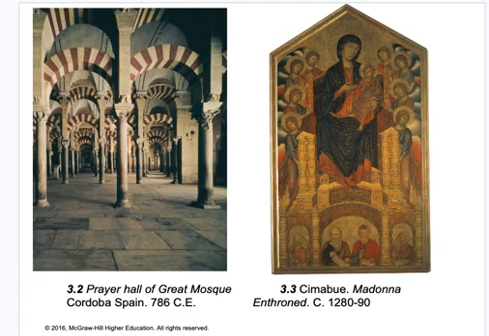This first example, as you can see on the left, is titled The Prayer Hall of the Great Mosque in Cordoba, Spain. This is 1786 CE, so this would be what you would think of as AD, after the death of Jesus. And what is a mosque? The mosque was a house of community prayer, like a house of worship, where the whole community of believers of Western Islam could come together and pray and worship.